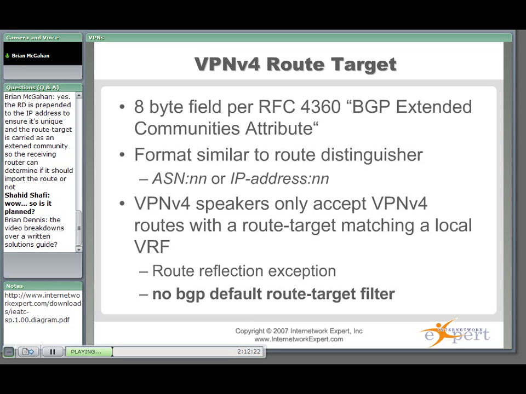That route reflector may not be having any customer-facing interfaces. It could be used just to exchange BGP updates. So that's going to be a case we'll see when we go through that example that we would need to disable this route target filtering, which is going to be automatic.